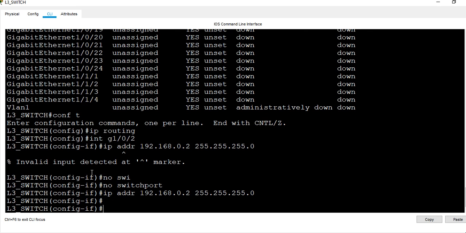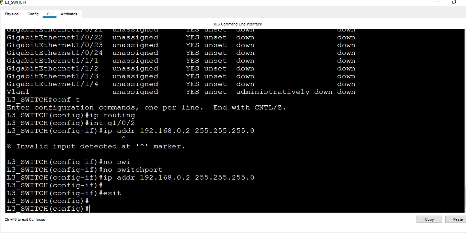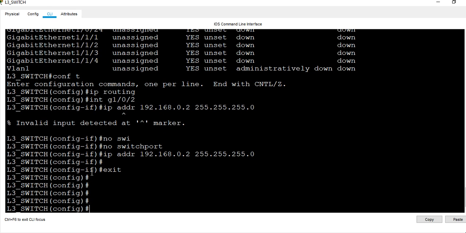And the other thing we have to do is set the default IP route, saying that if you want to go outside on any IP address, please forward it to this IP.